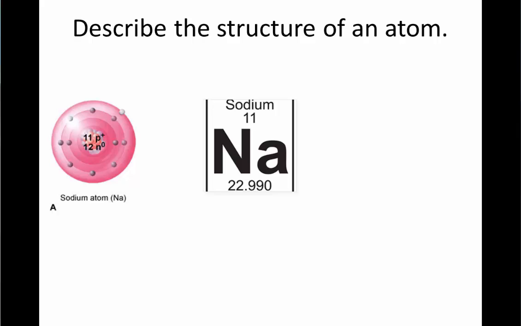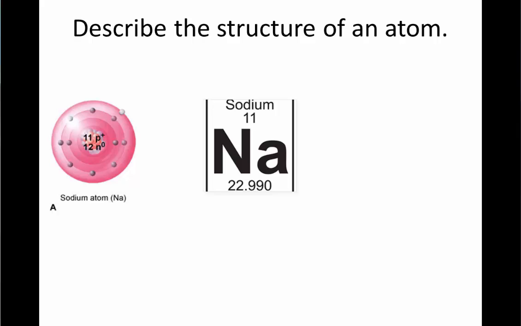And so all of the elements of the periodic table are neutral. Whatever number of protons they have, they have an equal number of electrons. So in the case of sodium, 11 protons and 11 electrons. There are 11 positive charges, 11 negative charges, and the sodium has no overall charge.